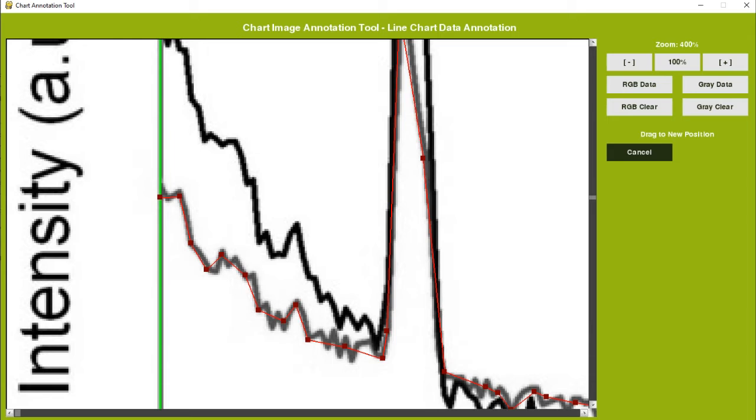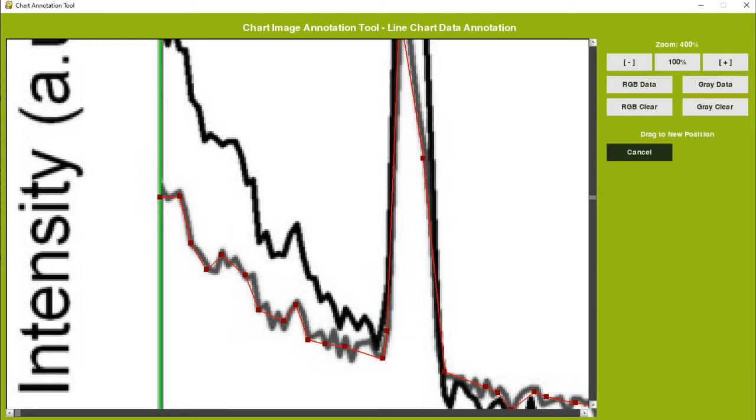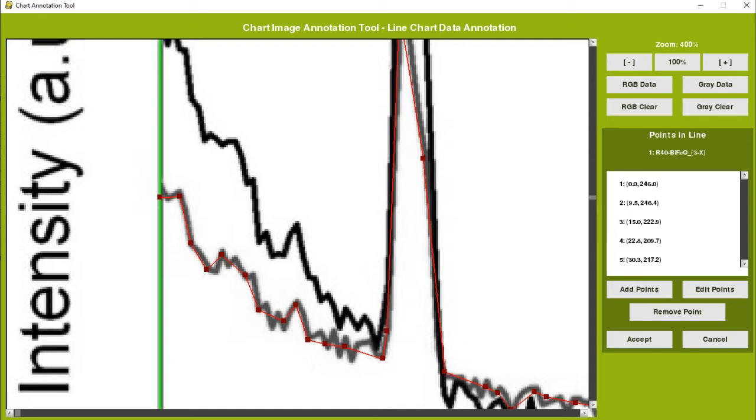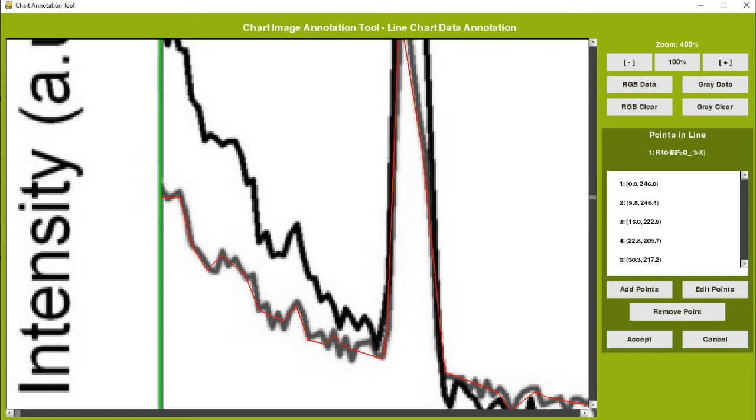In some cases you might decide that you need to add more points, so I click on cancel and I can add extra points to better represent some particular parts of the function. Always be careful with the double click, because if you click too close to an existing point, then it will take you to the edit mode instead of adding a new point.